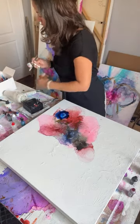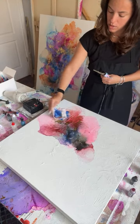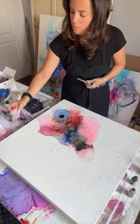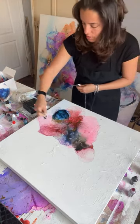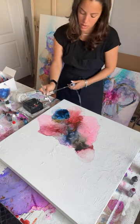I want it softer. So if this happens and you don't want a color, you just come with a paper towel and you wipe it. And then you put the color that you really want right in there and just mix it with more alcohol and keep rolling. That's a little bit darker, as I want it. I'm gonna put a little bit more alcohol in here.